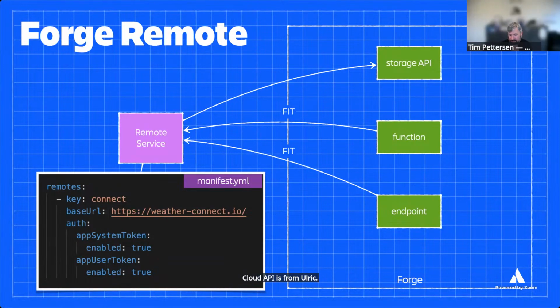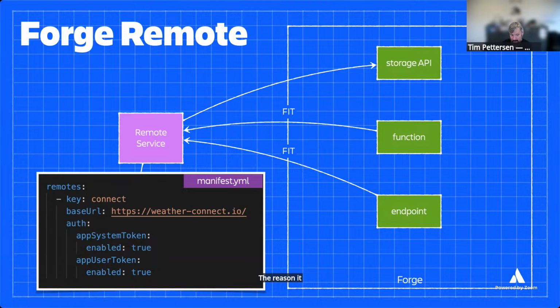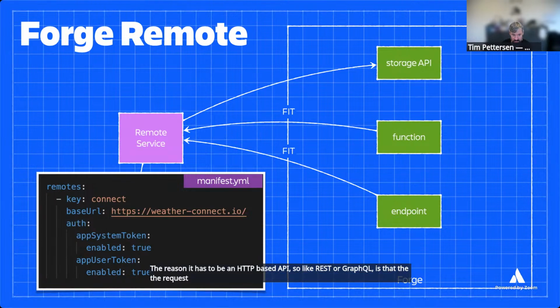So any sort of HTTP based API can be declared as a Forge remote or defined as an egress role. The reason it has to be an HTTP based API, so like REST or GraphQL, is that the request goes via the Forge proxy.